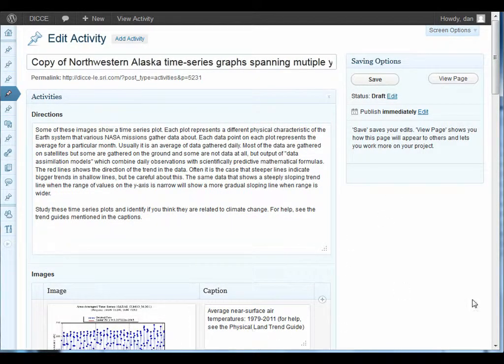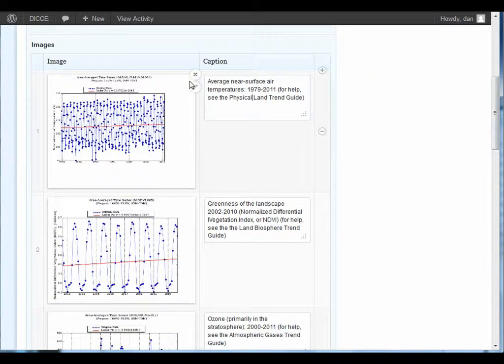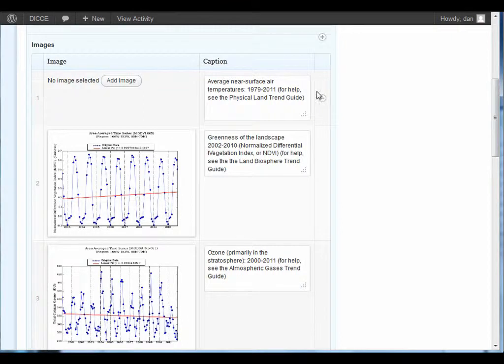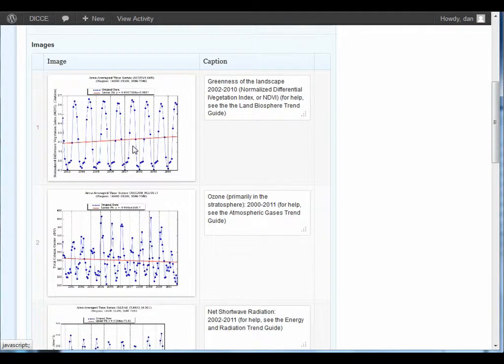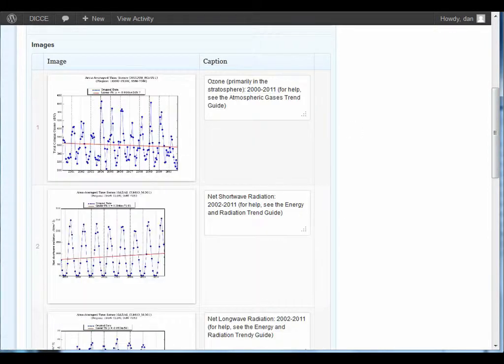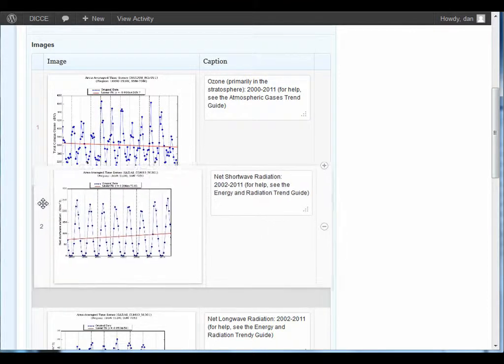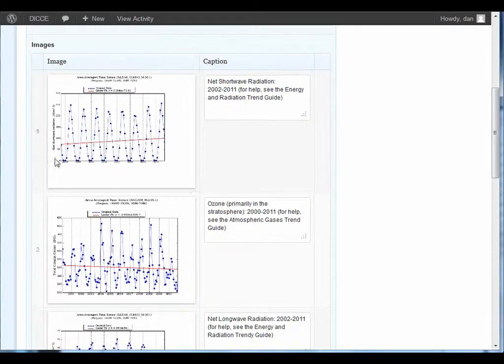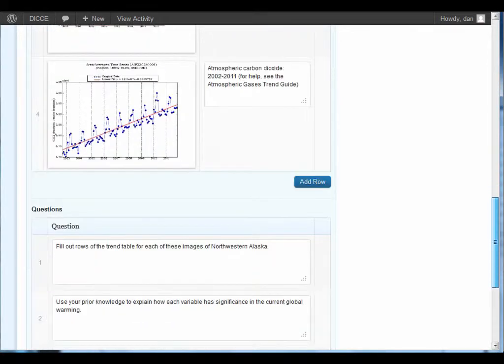I want to take out some of these images, like I don't like this one, so I'm going to get rid of it. I'm going to get rid of this caption. Okay, I'm going to get rid of this image. I'm going to get rid of that. And let's just say I also want to move these around. So I want number 2 to be number 1. So I lift it, bring it up here, and now what used to be 2 is now number 1, and its caption as well. So there's various things.